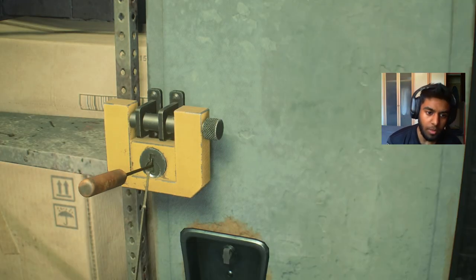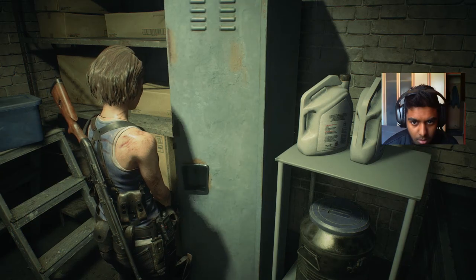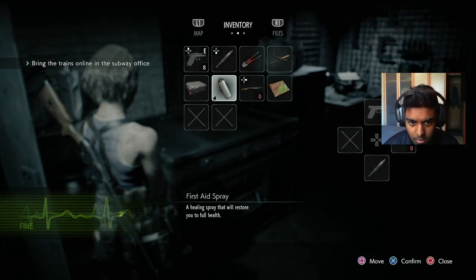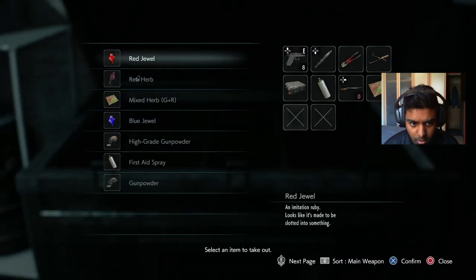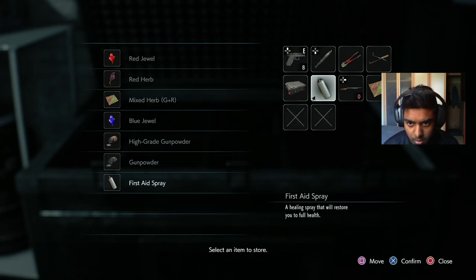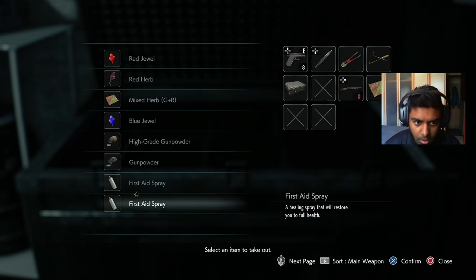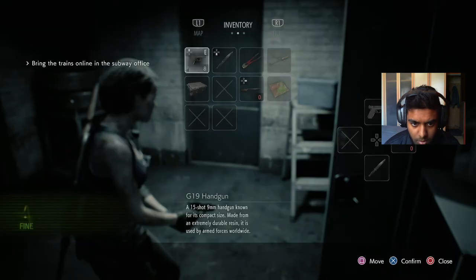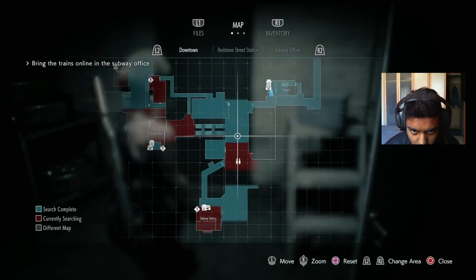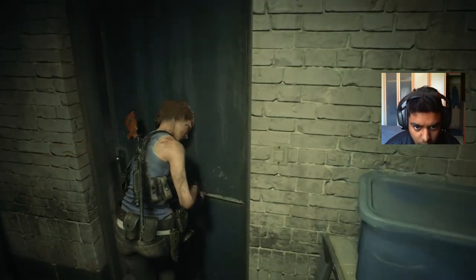I completely don't use a map. I just use my brain. And now I've forgotten, so I need to use the map. First aid's pretty nice. Do they stack? I doubt they do. Yeah, they don't stack. Alright, we've got herbs for now. We can chillax with the herbs. So let's see. If I come out this door, run out. So turn left. Let's go.